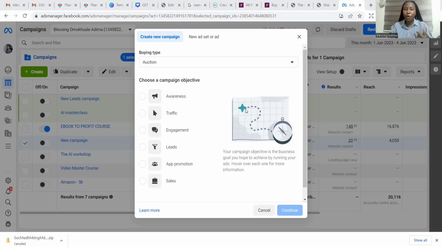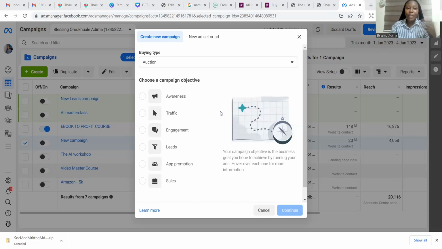Then if you're using your phone to run ads, there is an app you need to download to help you track your ad: Meta Ads Manager. Please write it down. It will help you track your ads. You can see how much has been spent and how many people have clicked. You can even run your ads directly from the Meta Ads Manager. So if you're using a phone for your ads, please download that.